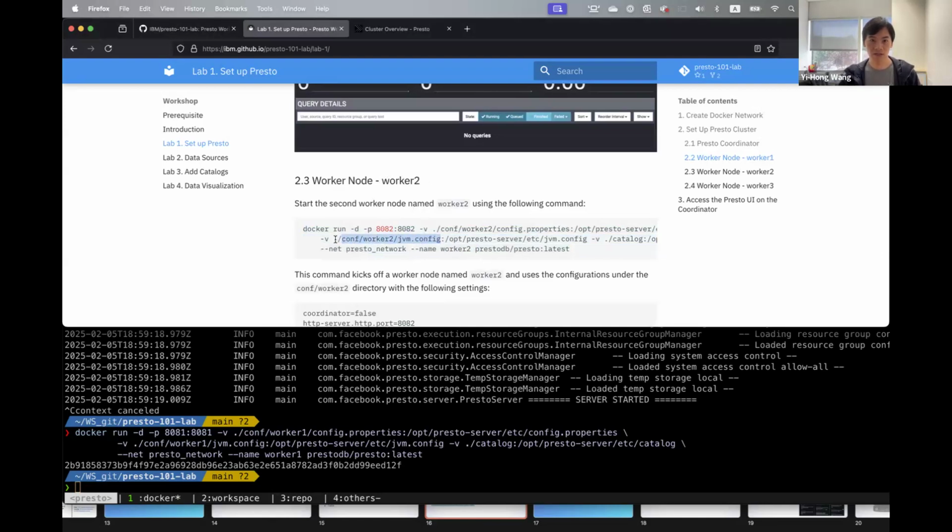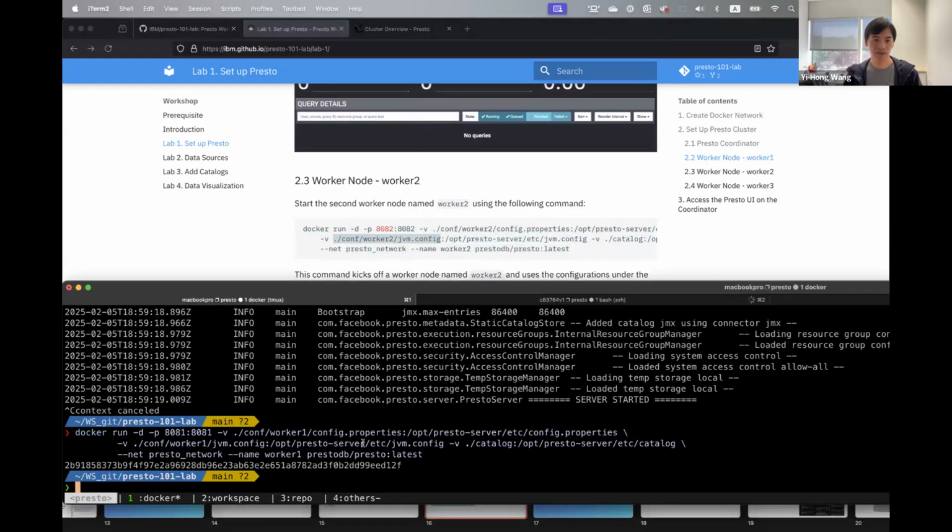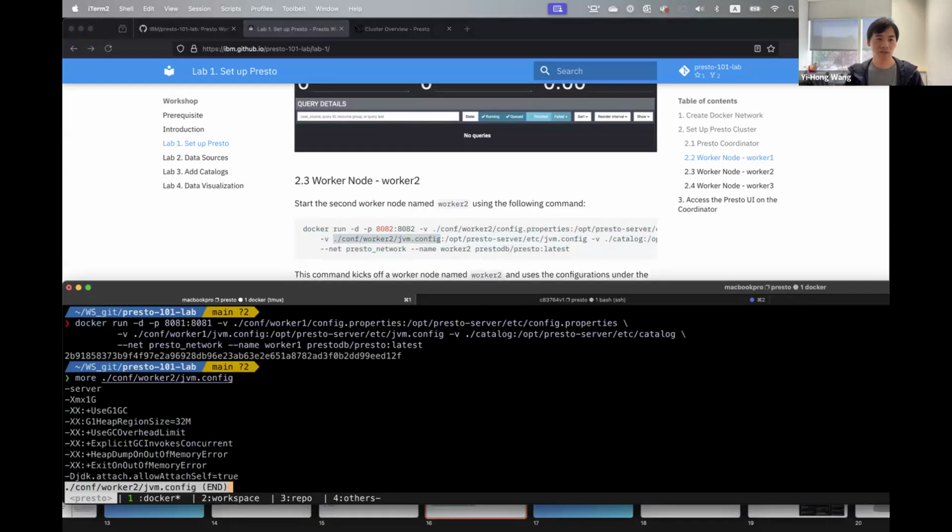I remember it's quite small. Let me open that one. Yeah, you can see we just use 1 GB memory for each worker. The SQL query we're going to run is quite small, so it won't use a lot of memory. The purpose is just to show you how to run a federated query across different data sources.